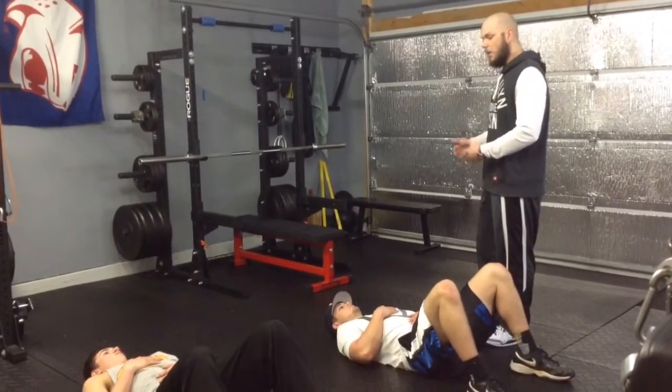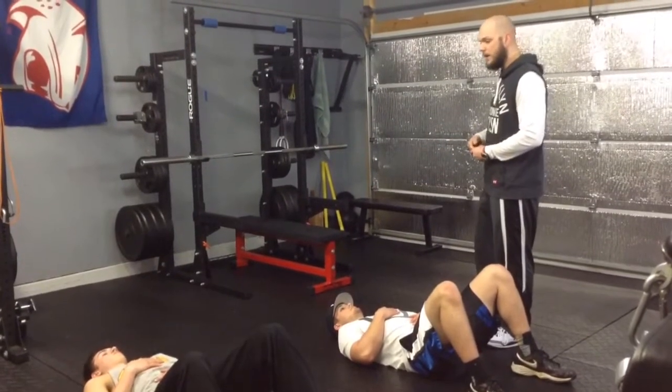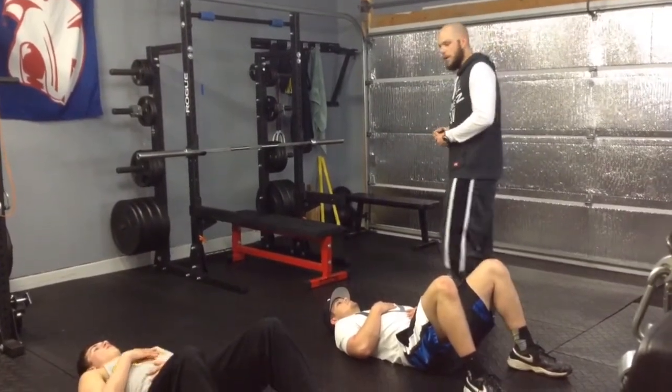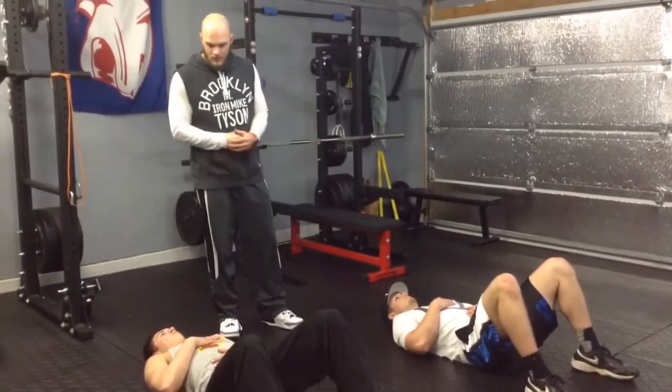The more flexible and more mobile we are, the better we're going to be in the weight room. We're also going to be better when we sit in school all day, or if we work a 9 to 5 job later on. So this is the first part. I want you guys to get an idea of what this is like.